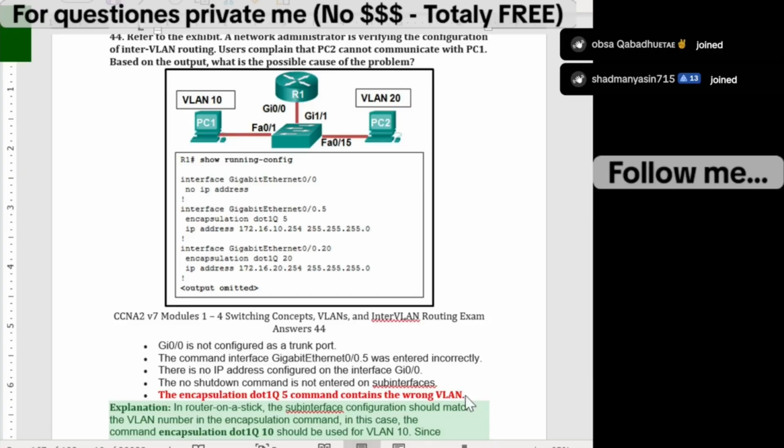The last option and the correct option says the encapsulation dot1q 5 command contains the wrong VLAN. Let's explain that and understand this point.